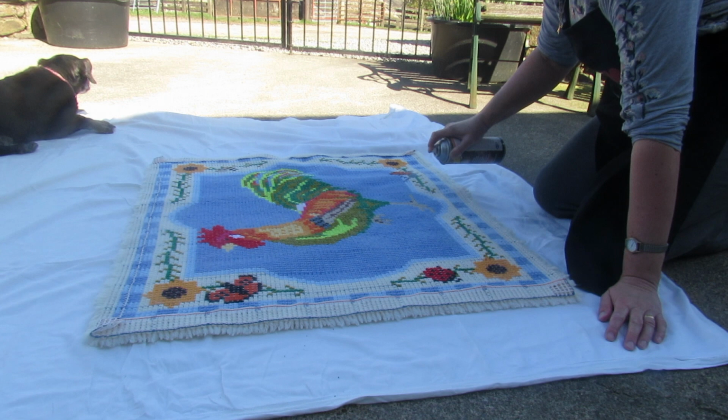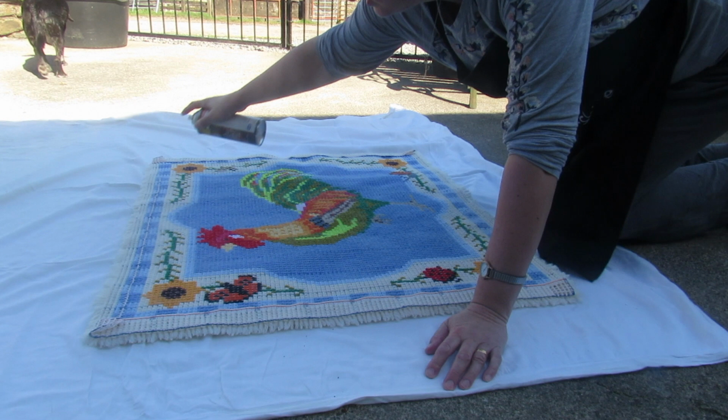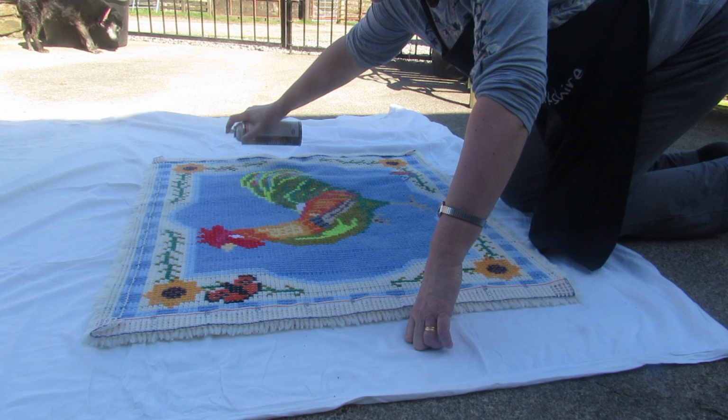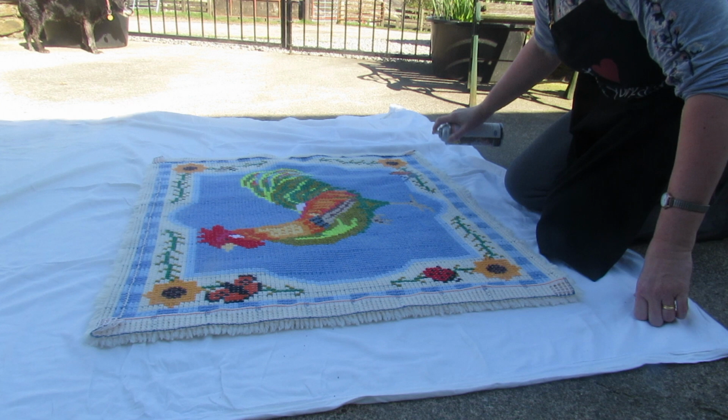And you've given the rug a really good coating. Oh, the dog's moved away now, thank goodness. She obviously doesn't like the sound of the spray can. She's been basking in the sun and lying in the stream this afternoon. She's having a lovely time.